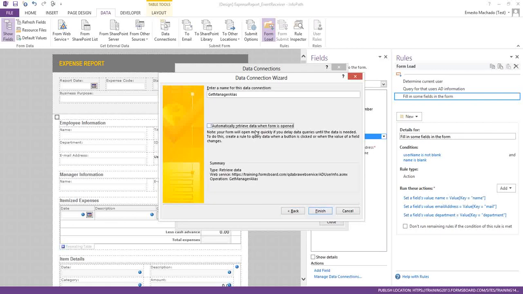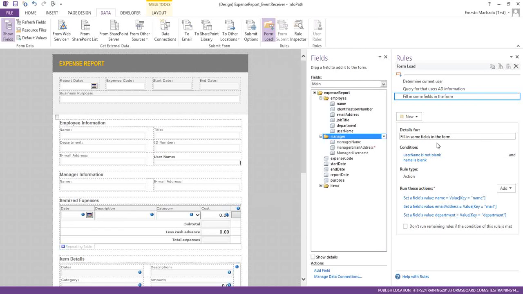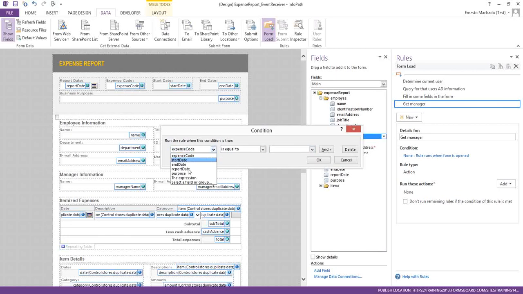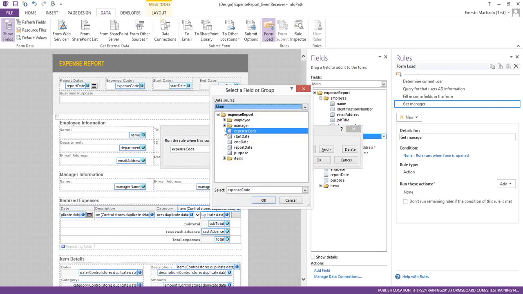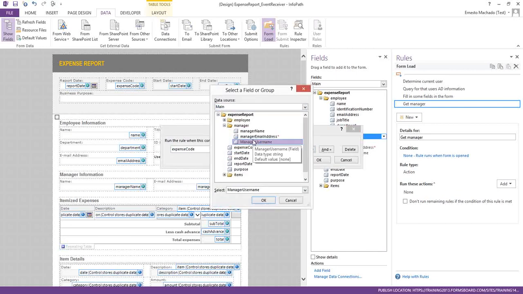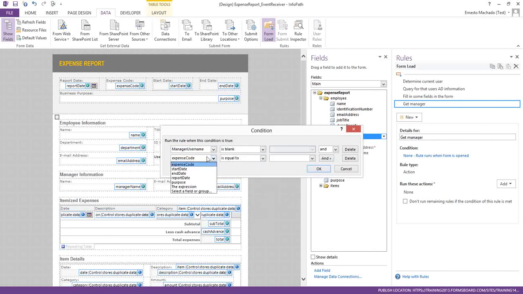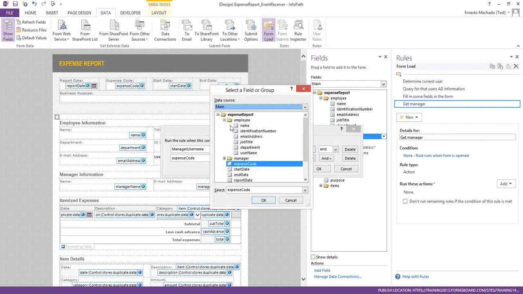Again, we're not going to automatically retrieve anything, so we just finish out the wizard, and then we're going to have an action here that just gets the manager. Again, our condition here is we want to make our condition smart, so our condition is that we don't have a manager username. So the manager username is blank, but we have a username, an employee username.